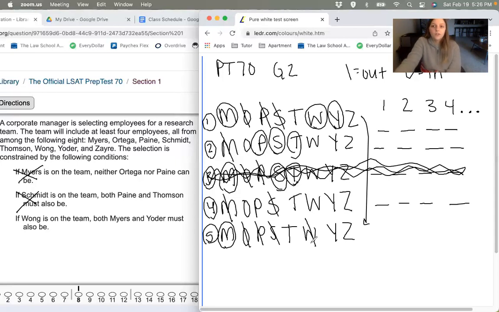In our 5th world, W is slashed, which means we don't know what happens. Y can join us if it wants, Y can leave us. It doesn't matter. It's not going to violate the rule because there's no rule that says what happens when W is slashed. So we're good there.